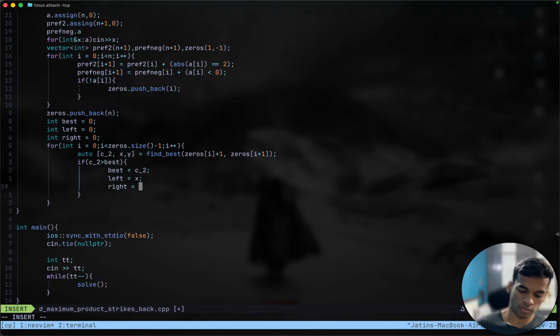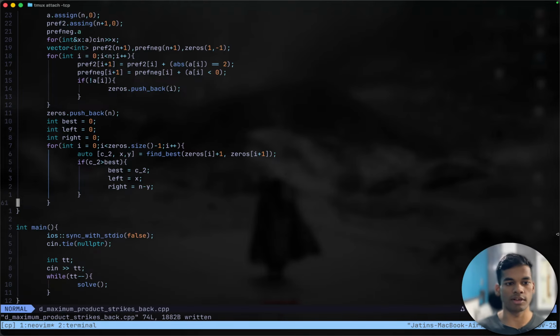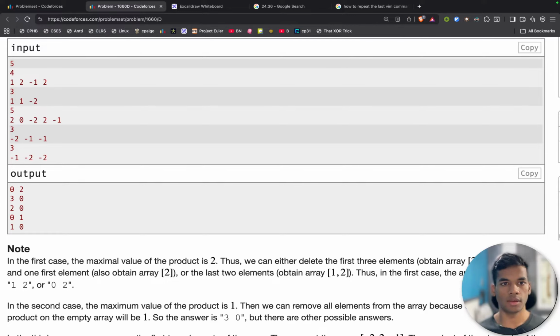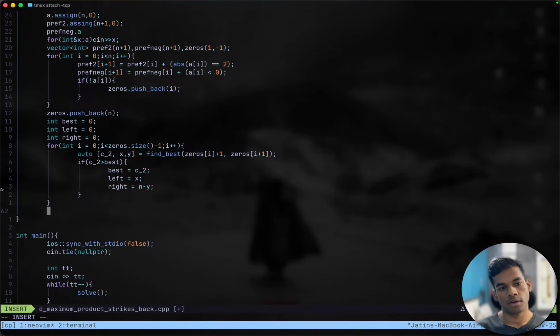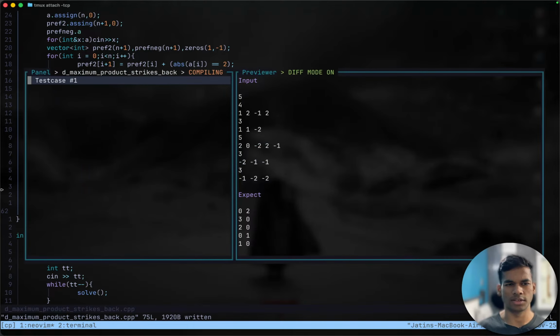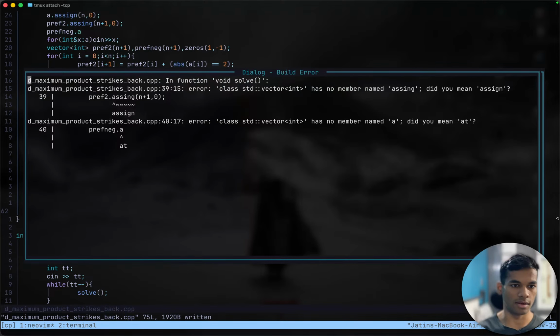So from the right, we are removing N minus Y things. If R equals N exactly, then we are not removing anything. So this makes sense. Right. At the end, we will output left and right. That should hopefully work.